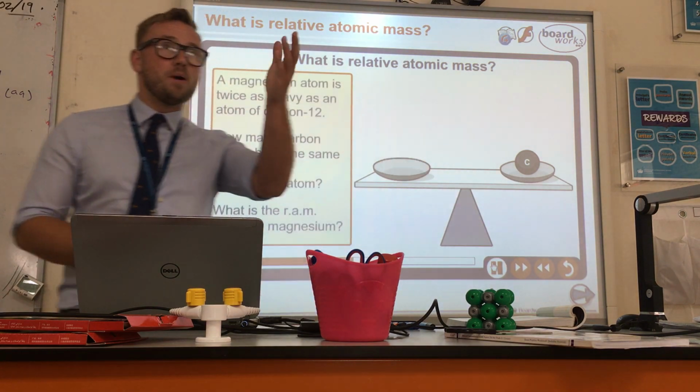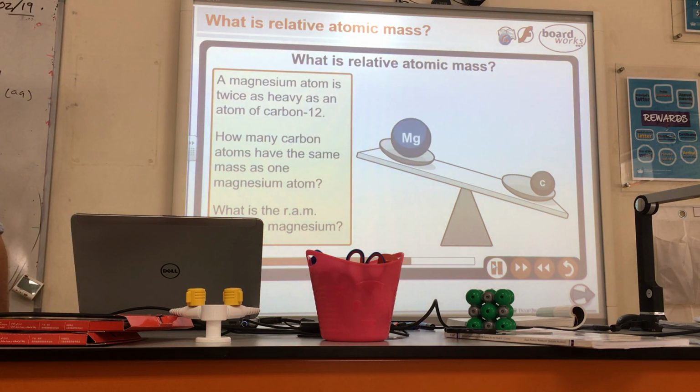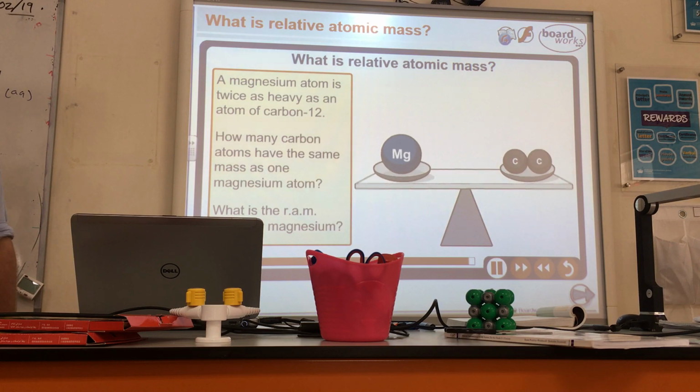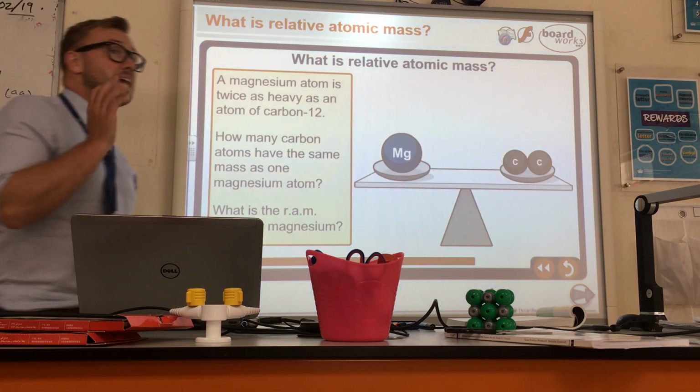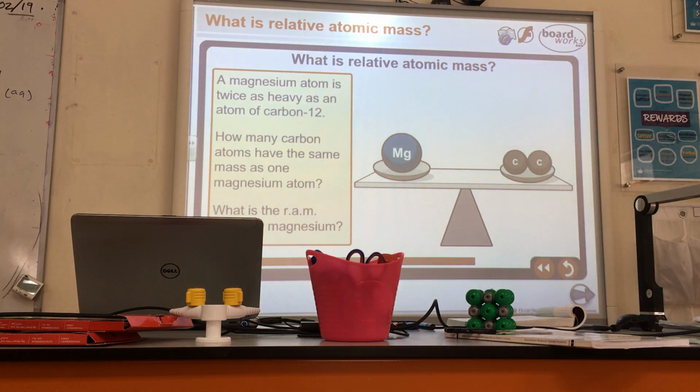So it's almost like you could see into the future, Hunter, because that's the next one more balanced. We'll stick a magnesium on there, and if we wanted to balance our scales, we'd have to put 2 carbons on. Atoms are arranged from the very smallest to the very largest. Okay? We don't use grams, that's not sensible, so we use relative atomic masses, and they're useful.